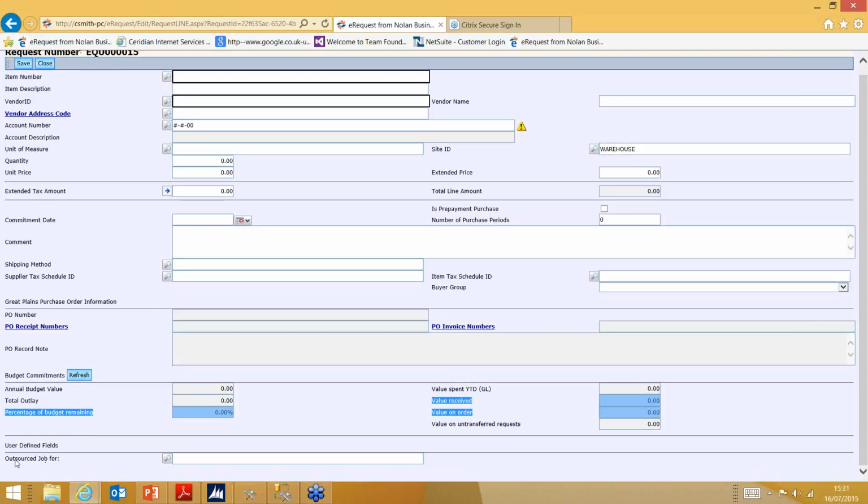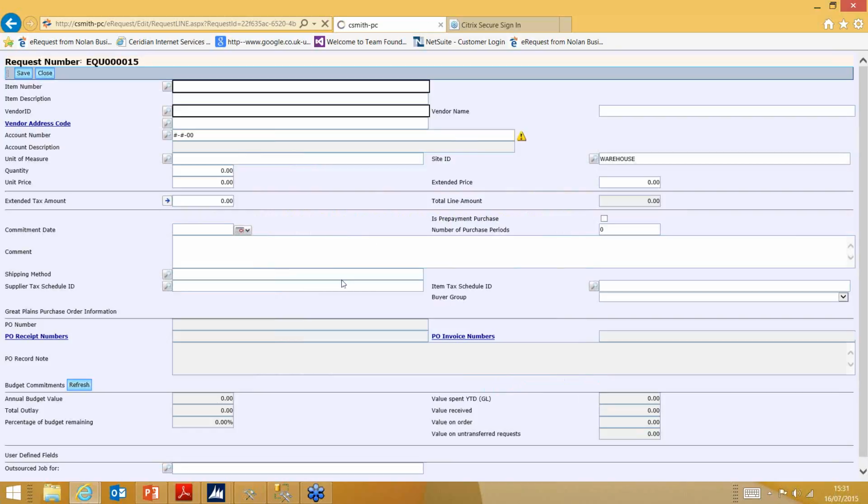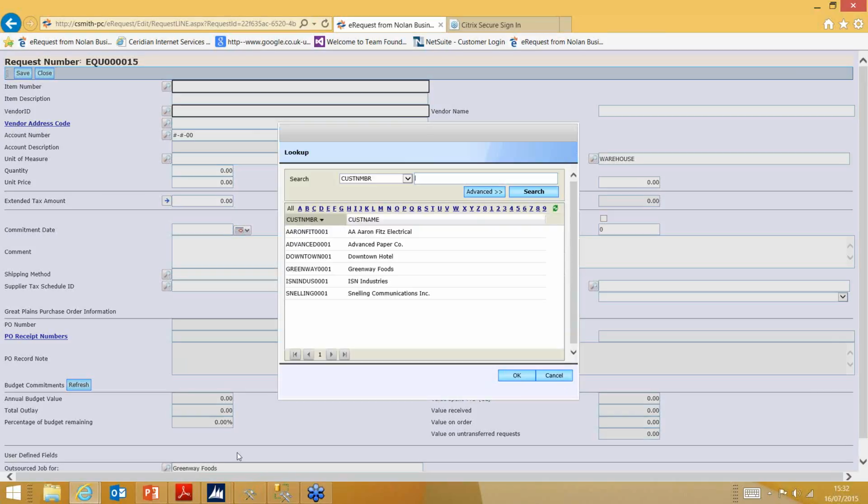We've added a new category whereby I can specify a data lookup, maybe out of Great Plains or out of other systems, where if I press the lookup button, it goes across, in this case, to my customer master inside Great Plains, and it brings me back a filtered list of customers and customer names, and I can say, actually, it's Greenway Foods who I'm purchasing this supply for because they're the outsourced customer on this supply. So a nice, easy way of being able to link your Dynamics data or any other data into your requests with eRequest.